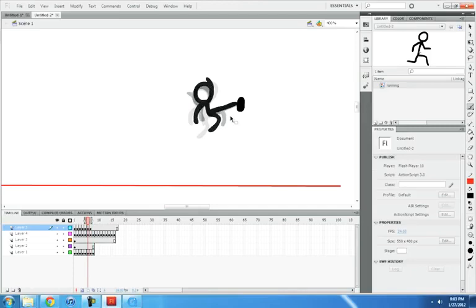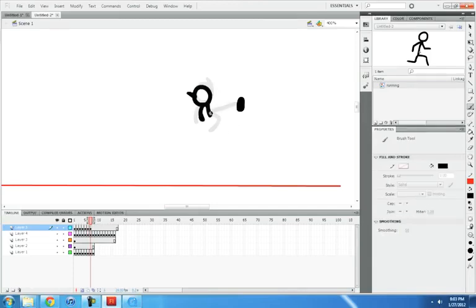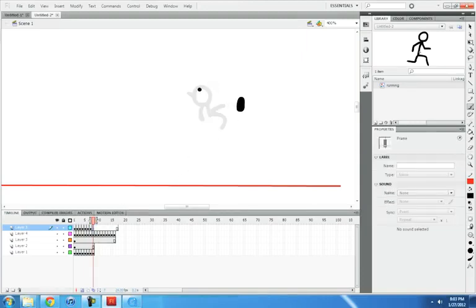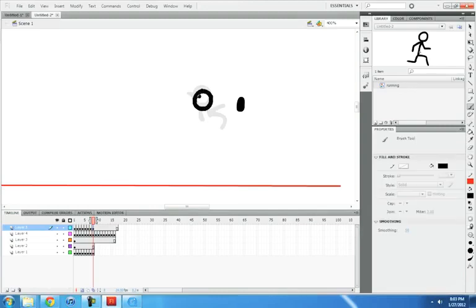No, it doesn't look right. Okay, that looks good. And then he continues to rotate, and this foot kicks while the other one is still rotating that way.